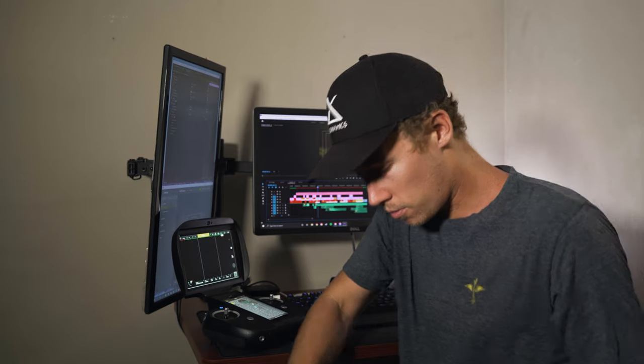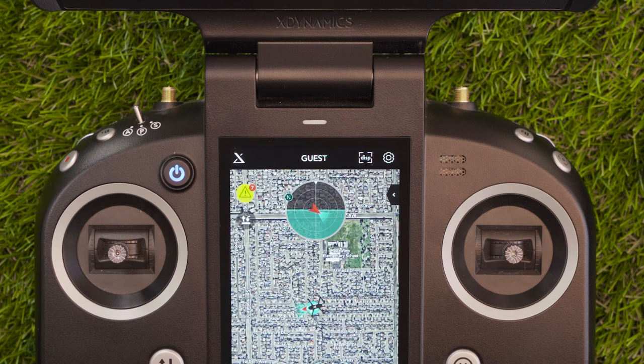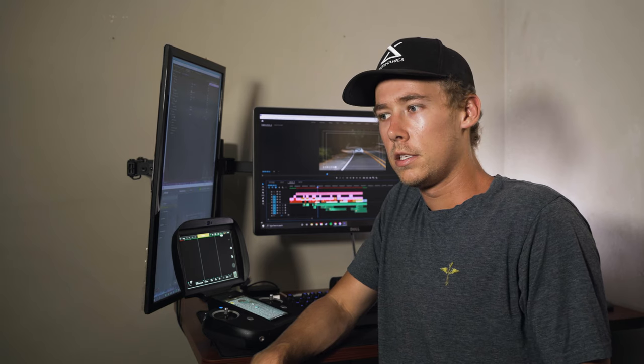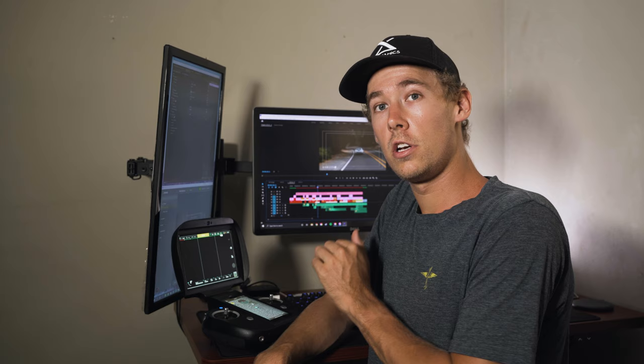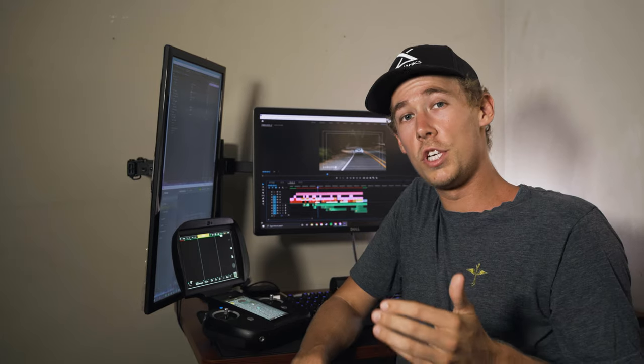If you were to pick up your drone and pitch it forward or backward, or roll it left and right, you're going to see that highlighted area shift around the radar. So you know when you're flying how far forward the drone is pitched, or if it's rolling left or right. I love this feature because you can worry less about the drone — you have a visual representation of where it's at and what it's doing — and you can focus on getting your shots done.